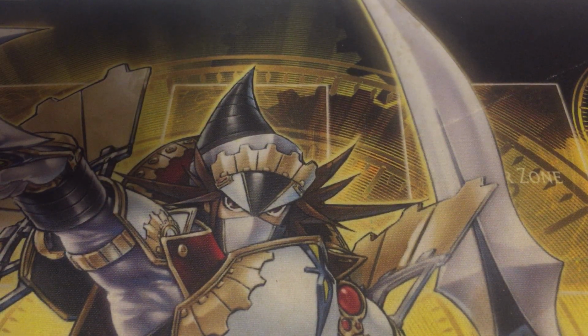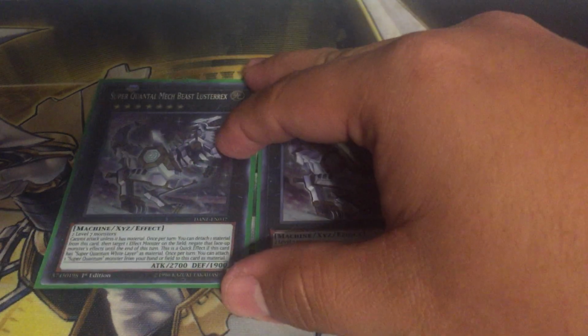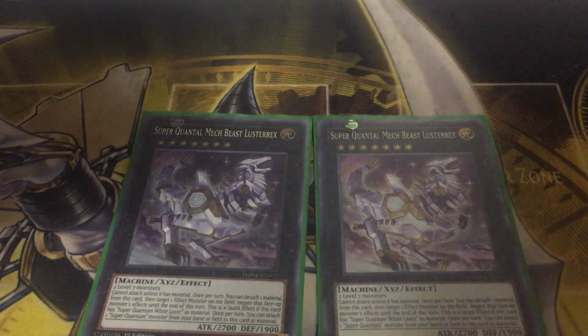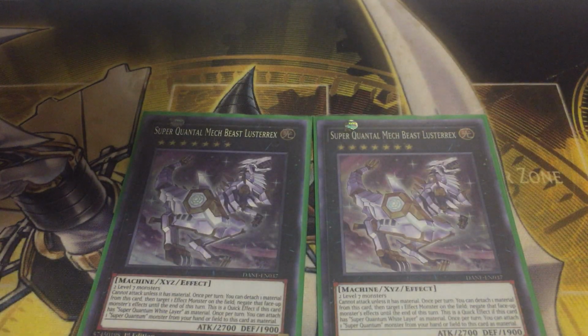And next we'll get into the new one, the Dinosaur, the White Ranger Zord, Luster X. And of all of them, I actually like Luster X the most. He cannot attack unless he has material, but once per turn you can detach one material from this card, then target one effect monster on the field and negate that face-up monster's effect until the end of the turn. And this is a quick effect, guys.